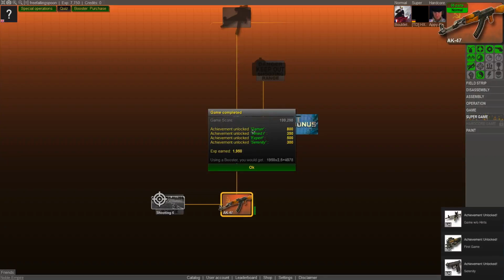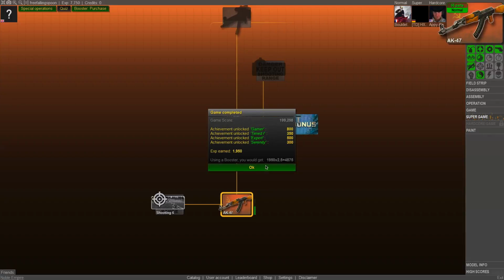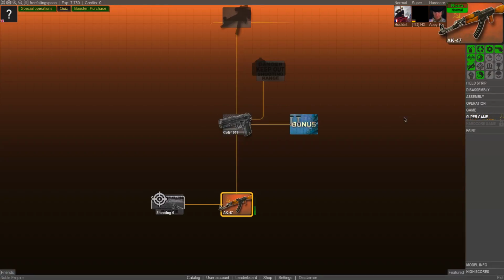So what we got? Gamer, that's what you just get for completing the game mode first time. Timed 1, there's 3 timed achievements for completing it within a certain amount of time. We unlocked the first one, so there's 2 more to unlock. Expert means completing the game without taking any hints. And Serenity is the one that you get for not clicking through things before they're ready.